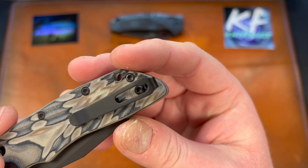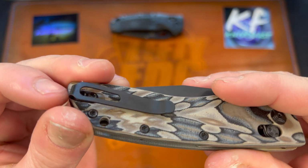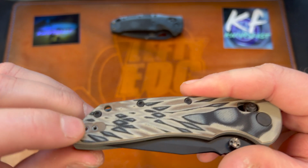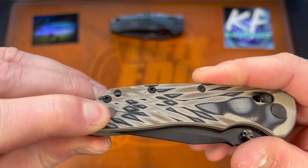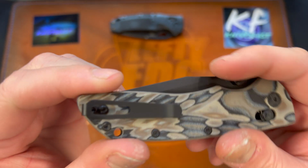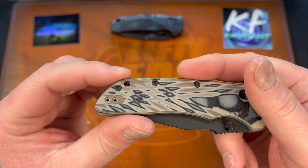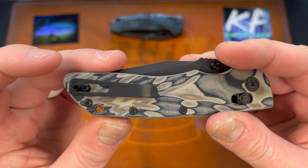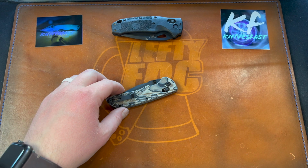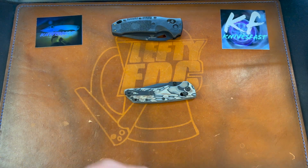And it's sort of odd to me, but you can see there the cutout in the G10 is smaller than the clip. So, like, the clip only goes to here on the cutout. Isn't that weird? I wonder if that's just on the left side? Why would they do that? This is a version 2. Hold on, let's... Cool thing is it's all T8.